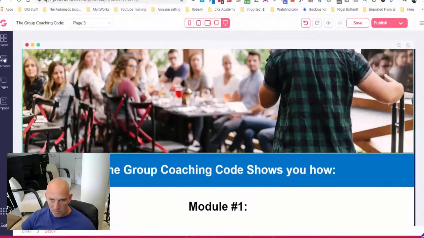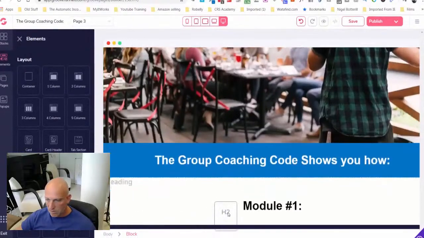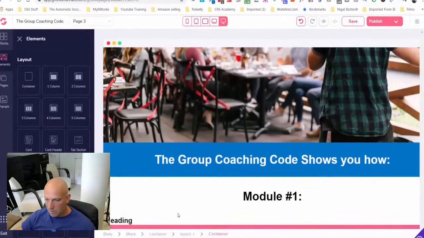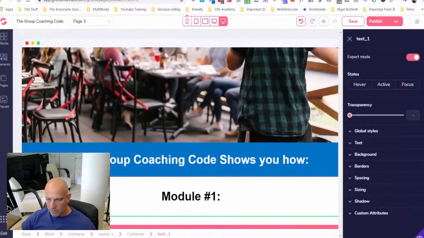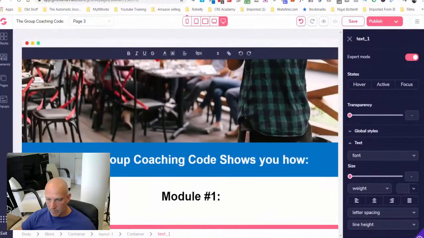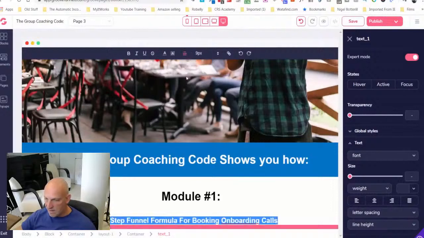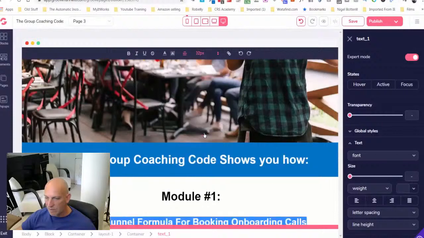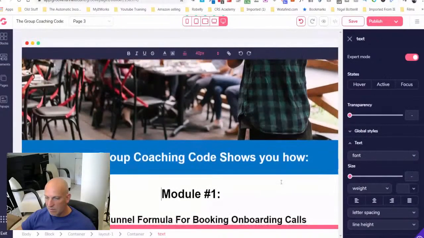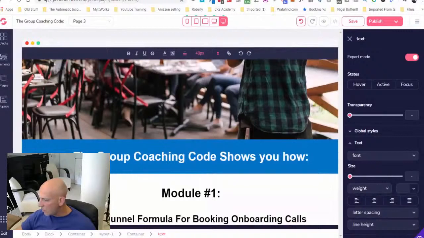Okay, so elements. Paste that in, same thing, let's centralize. You can see there's a pattern coming on here. I don't think that was already bolded, no, that's cool. 32, it's cool. And then again, I've got some bullet points down below here, and then I go into module 2, module 3, etc. And then there's a buy button at the bottom.